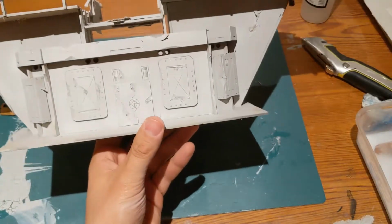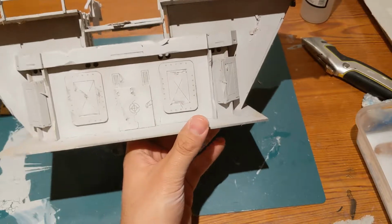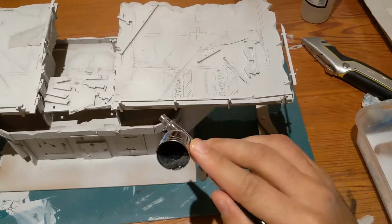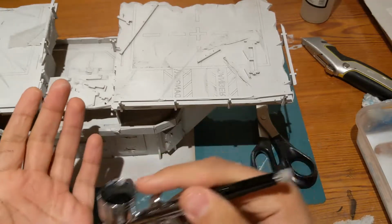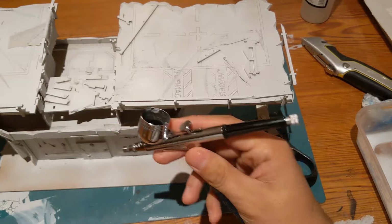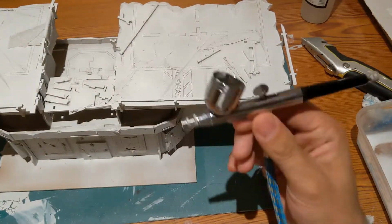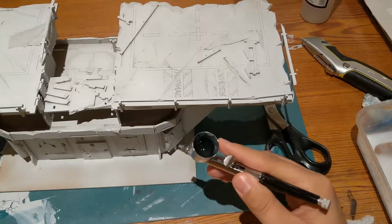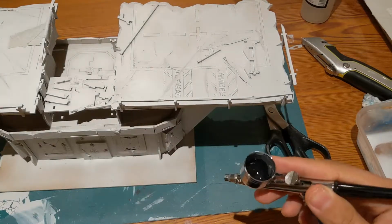Yeah, so one thing is looking okay. I've put the air pressure down very low on my, what's it called, airbrush. I did a video just for fun actually last night on how to change your airbrush paint in like 15 seconds. So if you are interested in changing paints very quickly, then I would recommend watching that.